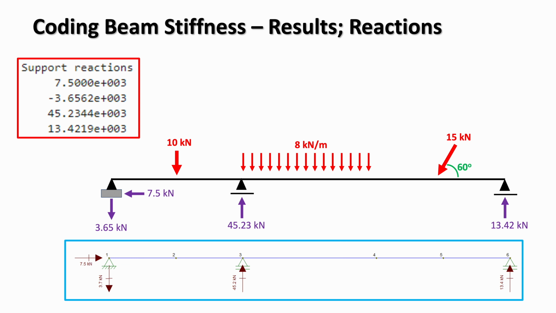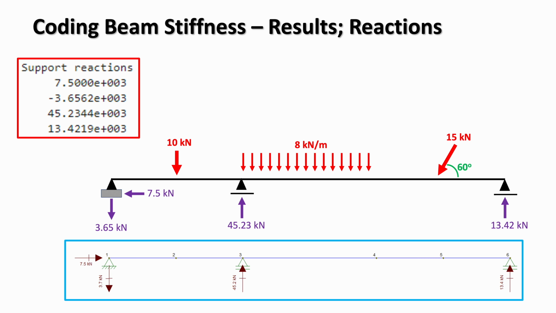On this slide, we visualize the support reactions calculated from the stiffness analysis. These are the forces that the supports must provide to keep the beam in equilibrium under the applied loads. The numerical values are shown on the left, and each corresponds to a restrained degree of freedom at the supports. The signs follow the global sign convention, but in the diagram the arrows are drawn in their true physical directions so that negative values have been flipped for clarity.